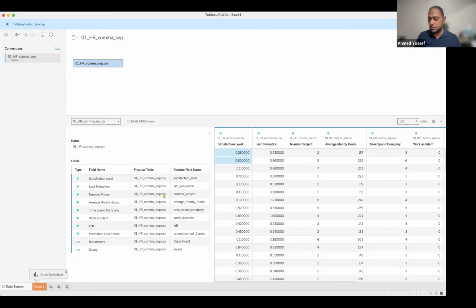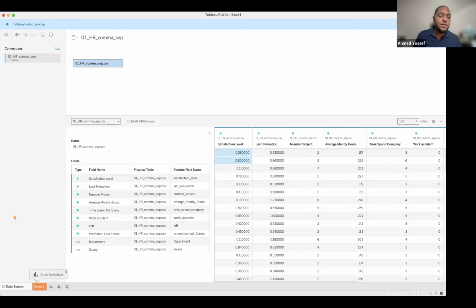Yes, ABC is text. Yes, this is absolutely right. Thank you so much. So hash means that this parameter is a numeric parameter, but ABC means that this parameter is a text parameter.